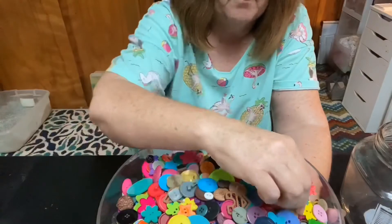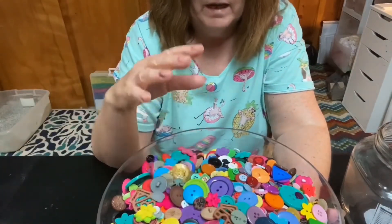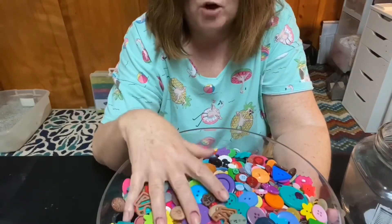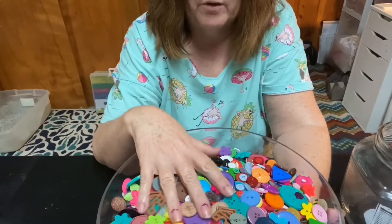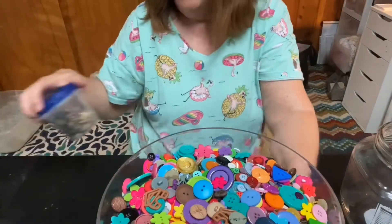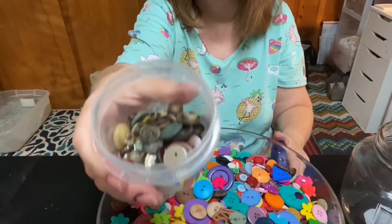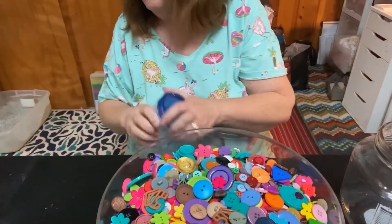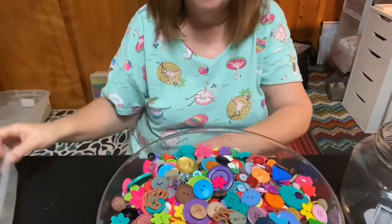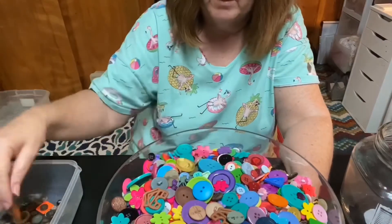I've got some browns — that's what I want to use on my pumpkin. If you buy buttons that are all just one color category, it's super, super expensive — believe me, I've done it. It's way cheaper to do it this way. I do have a lot of brown buttons because I was doing a project where I was separating them, so I've got quite a few brown buttons. But I do need to get some orange and some green.